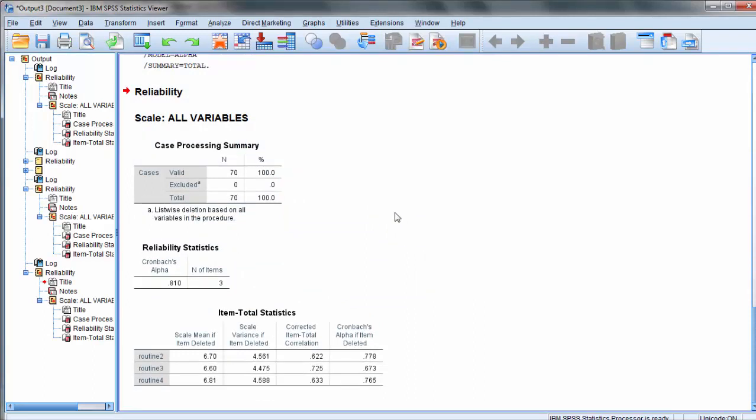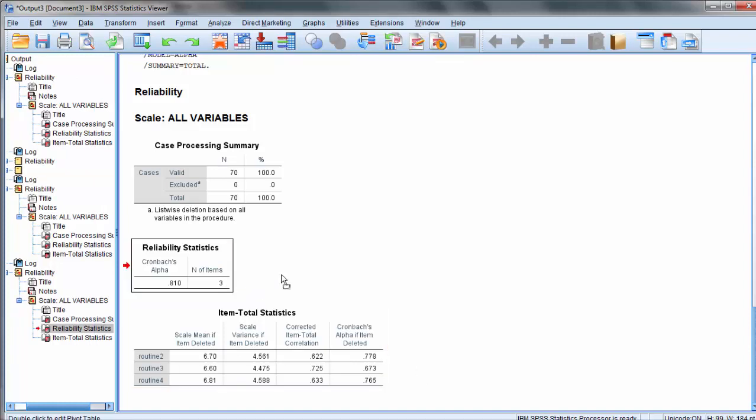Here is my new result. Brilliant. This time Cronbach alpha is 0.81. Fantastic. And there is nothing I can do, looking at this last column, to further improve it. In subsequent analysis, if I was to calculate a total mean for this variable, I would use just those 3 items because I know that the first question does not reliably measure routine and should not be taken into account in further analysis. And this is how you validate scales using reliability assessment with Cronbach alpha. See you shortly. Bye.